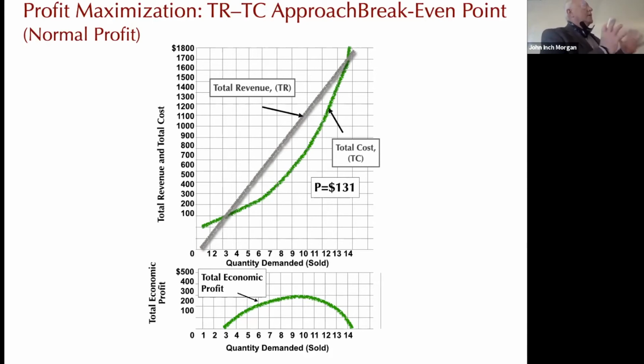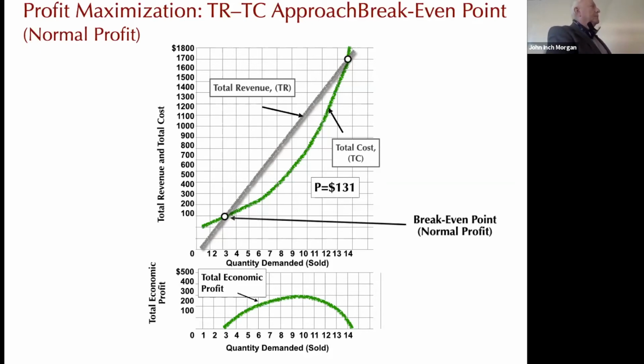If I were to just take a look at my total costs, and you've got to think that this is kind of a mirror image of our law of diminishing returns, we can see our costs deviating away from our total revenue, and then at some point, again, it crosses and even has that $19 loss at the very beginning. So when we have break-even points is where our costs totally equal our revenue coming in. And at the lower level, we don't necessarily maximize our total income coming in, but at the upper unit we do.